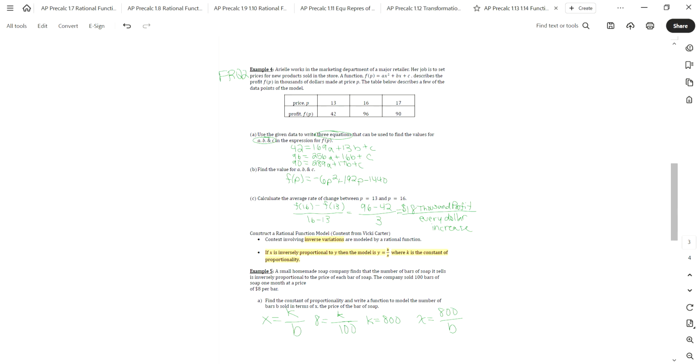The reason that is the case is because I don't have an expression that gives me C equals a value. That would only happen if an input I was given where the input was 0, which would cancel all the variables for that particular equation. But then even here, well, that's a typo. Calculate the average rate of change.